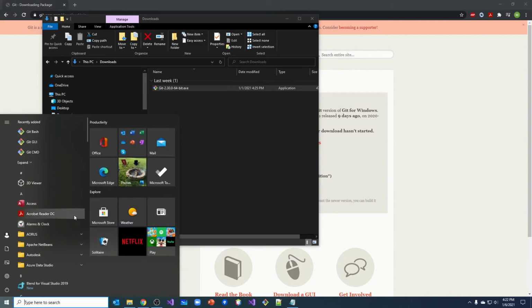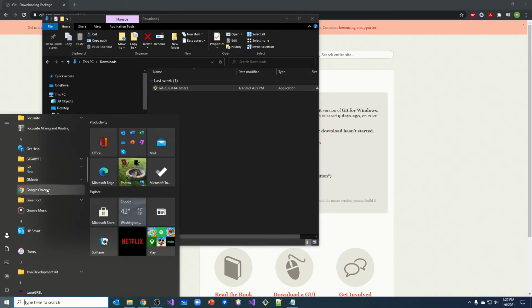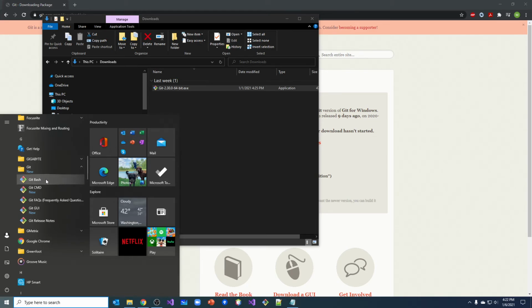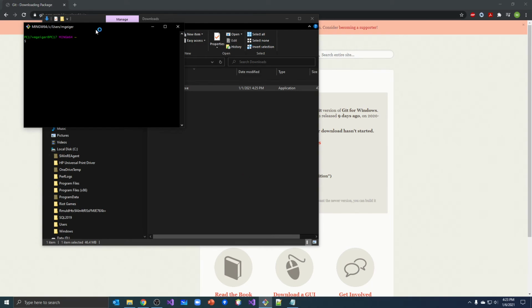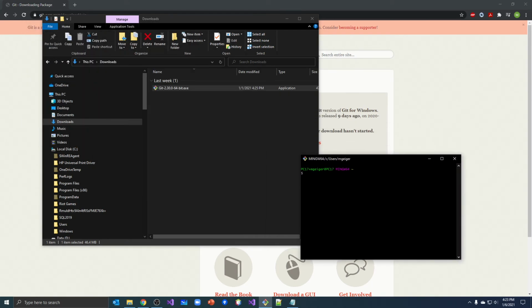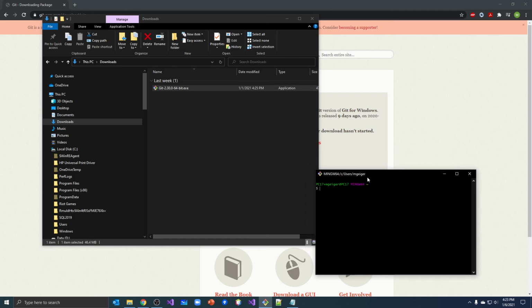So on your start menu now, if you go down to Git, you should have an option for Git Bash, and you can click that to start it. And this is the console that we'll be using to issue our Git commands from here on out. I always like to pin it to the taskbar because we use this a lot. You can see I've already pinned it. That way it's always a convenient place to go in and start your Git Bash session. And Bash is just a command window where we can type commands to work inside Git. And we'll talk more about that in the next video.